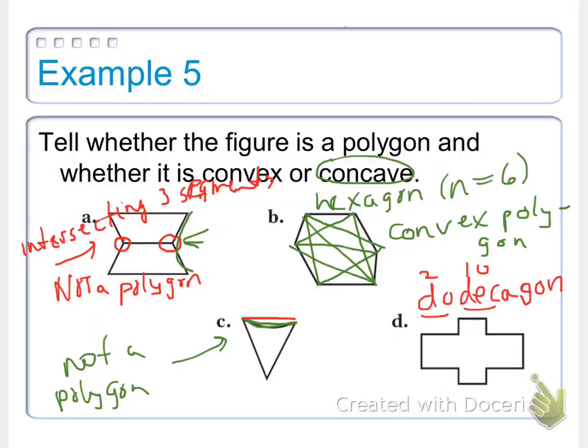Okay, now, let's use purple here. Are there diagonals, connecting non-adjacent vertices, non-consecutive vertices, that are partially or fully on the exterior, outside of the shape? Well, that's interior. That's interior. That's interior. That's interior. That's interior. This is right on the edge, so it's interior. So is the next one to it. Okay, so someone might be inclined to say it's convex. Okay, but let's pick some other ones.